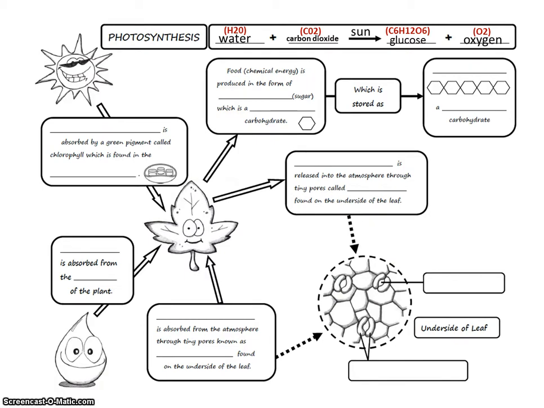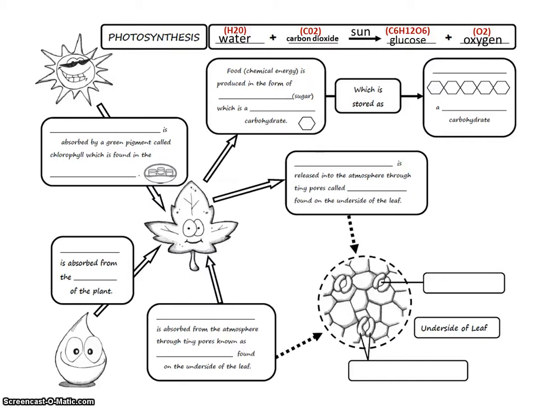That kind of is why deforestation is such a big issue. You're cutting down a lot of trees, you're decreasing the amount of oxygen and increasing the amount of carbon dioxide in the atmosphere. But we'll go into more detail on that when we get into our human impact unit, which will be the next week or so.